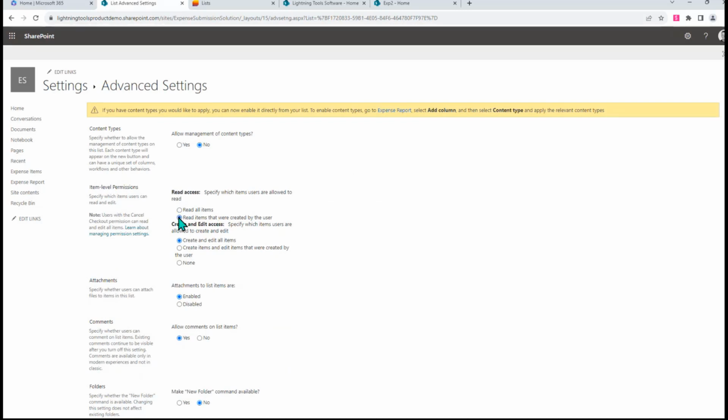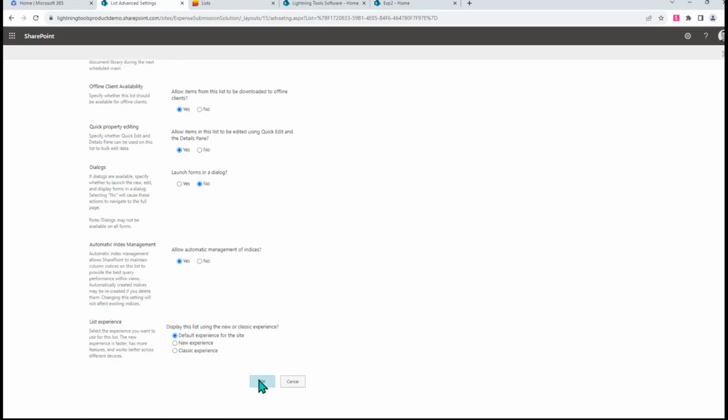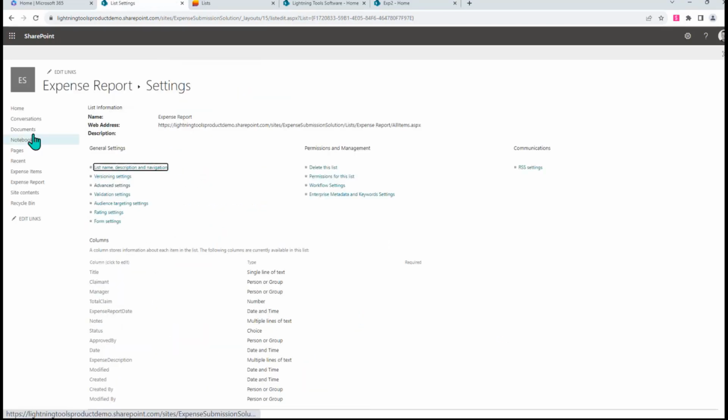And in there is anybody with read or above permissions, except for the site owner. We can choose whether they can read items that were created by other users, and likewise with who can edit. So I can say you can create items and edit the items that you created. So if we set it as such, choose OK.